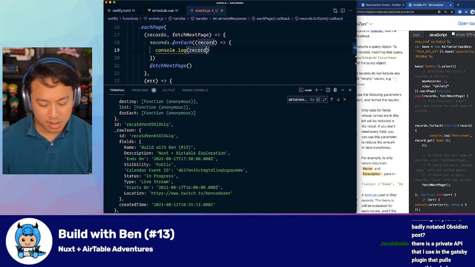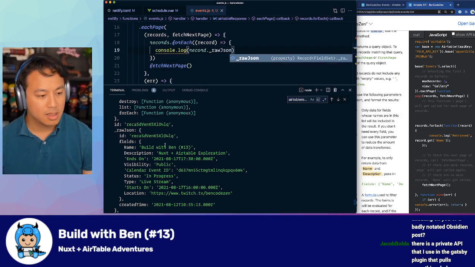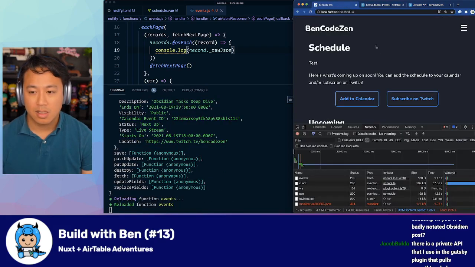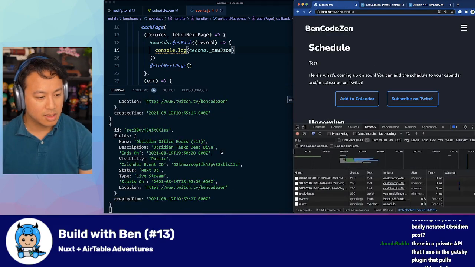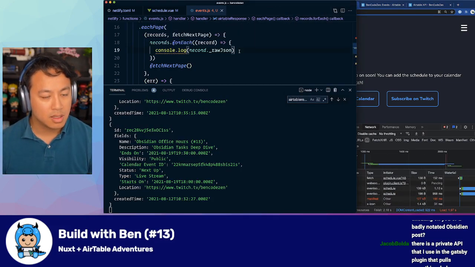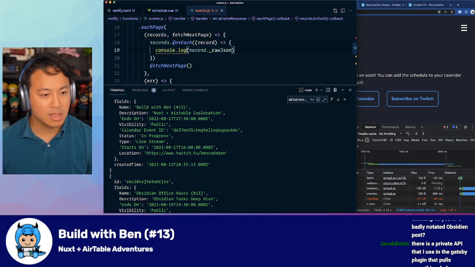record._rawJson. Hang on. Maybe this is it. So refresh. Boom, boom, boom, boom, boom. Oh, I think we're getting there. So then everything there, event data is still empty. Great.